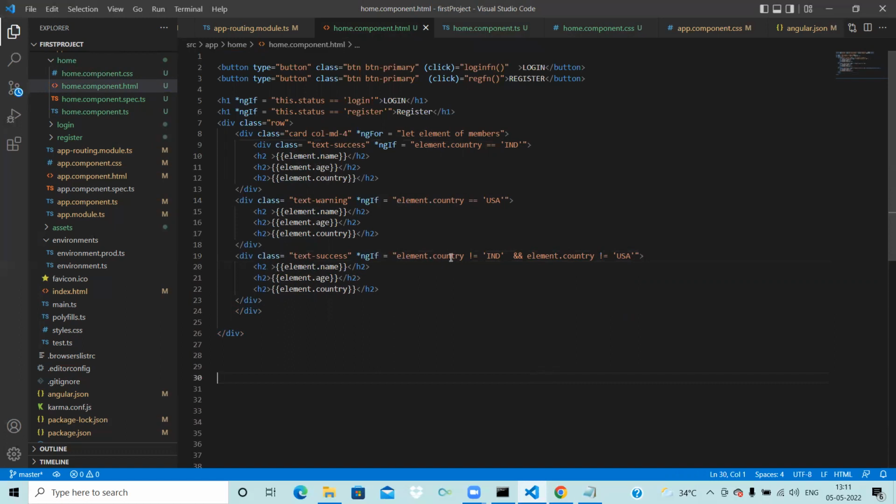If it is Indian, we get this class, and if it is USA, we get this class. If it is neither, we'll keep text primary.